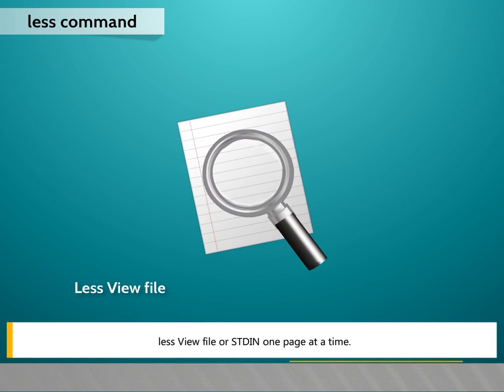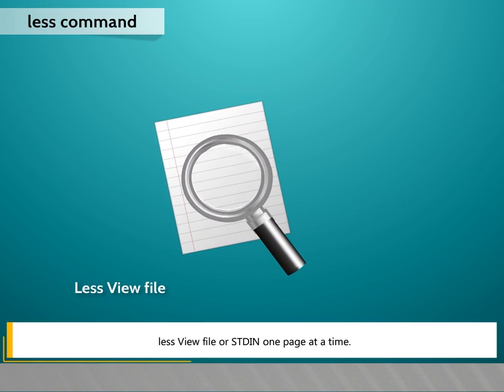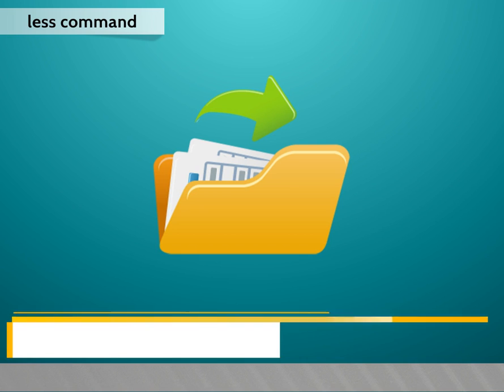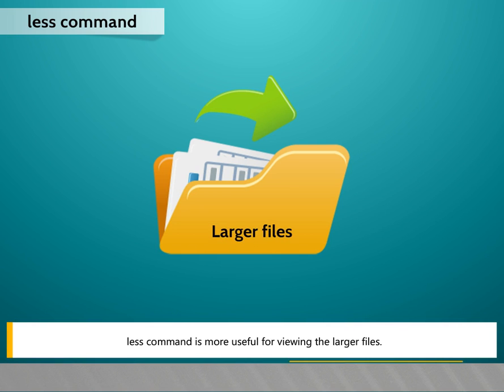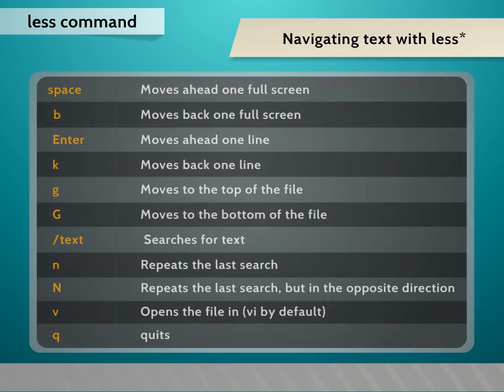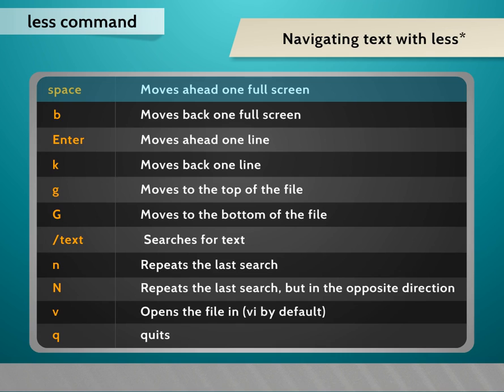Less views a file or stdin one page at a time. Less command is more useful for viewing larger files. Navigating text with less: space moves ahead one full screen, b moves back one full screen.